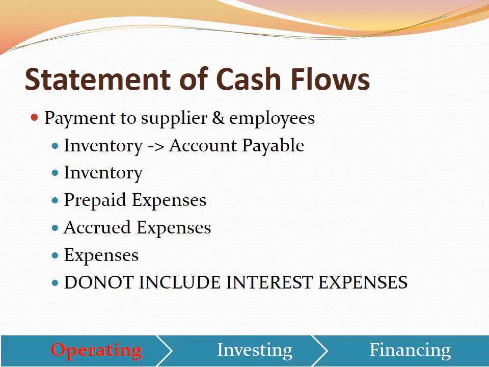Now let's move on to the second line item. It's called the payment to suppliers and employees. I believe your lecturers have told you in class that this is the longest line item. Sometimes the marks allocated for this line item are between 16 to 20 marks. The following are the points that you need to consider opening accounts for.